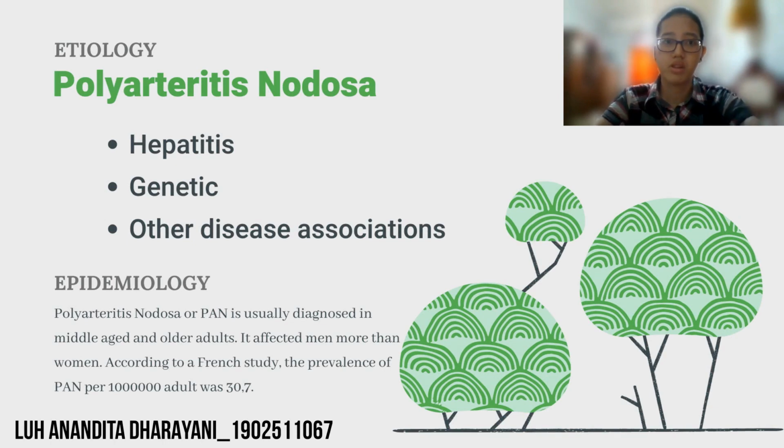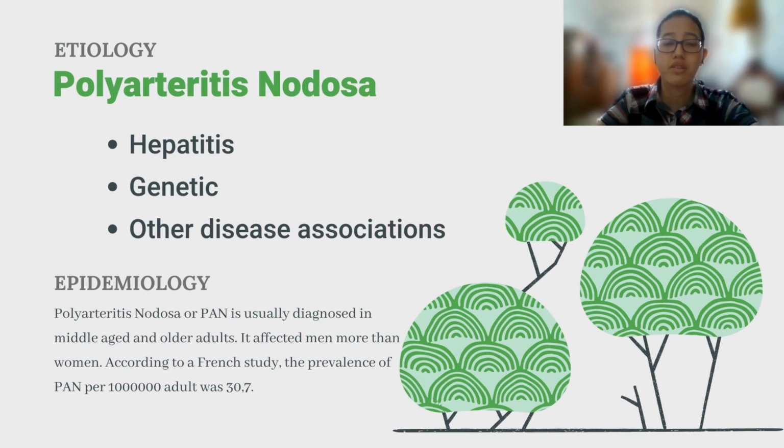Okay, next about etiology. The primary cause of PAN is idiopathic. Secondary PAN is less frequent and often seen in hepatitis B and C. The impairment in the endothelial function is believed to perpetuate the inflammatory reaction. Patients who develop hepatitis B may develop PAN, usually within the first 6 months of the infection. With the use of the hepatitis B vaccine, the cases of PAN have dropped.